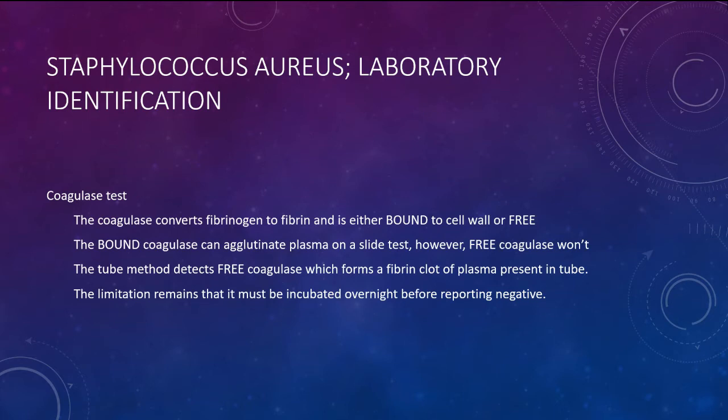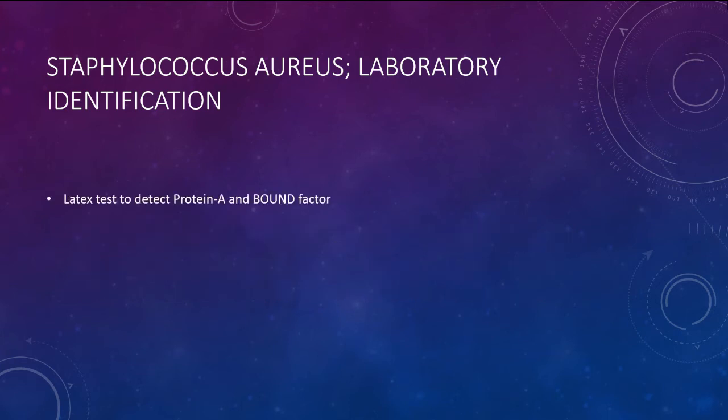The only limitation is that the tube method requires at least 18 to 20 hours of incubation before declaring it negative. So it's not really used in the lab nowadays, this plasma based coagulase test. What we use nowadays is a latex test, which detects the protein A and the bound factor.